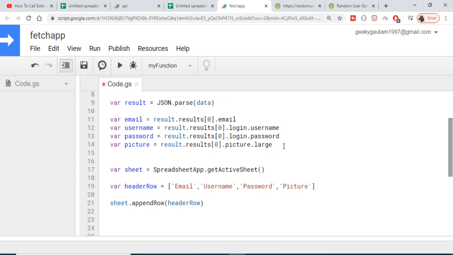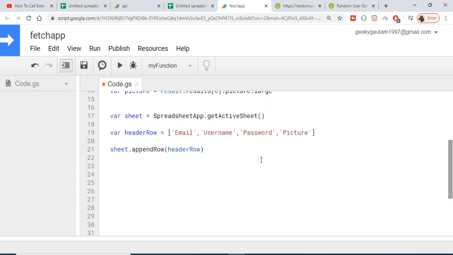And now in order to insert this value, we will again be using our method. We will be declaring a row, and inside this square brackets we will be writing email, username, password and picture. And we will be inserting this by sheet.appendRow again and passing this row.